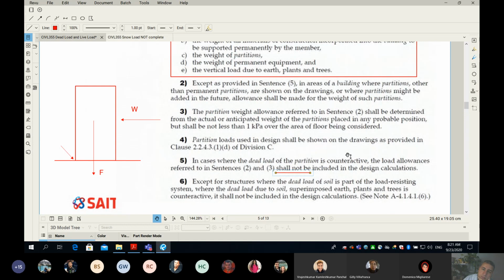Okay, so you know what? I'm going to summarize. I know that you guys read number 2, number 3. I will summarize it. In number 2, it does make sense. It says if your current design drawing does not show a future partition wall, so the partition walls were not really built at the same time you build your building, which, by the way, in some cases happens. And some of you will say, how come?